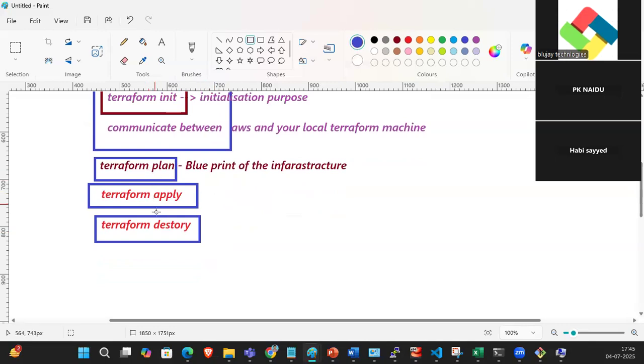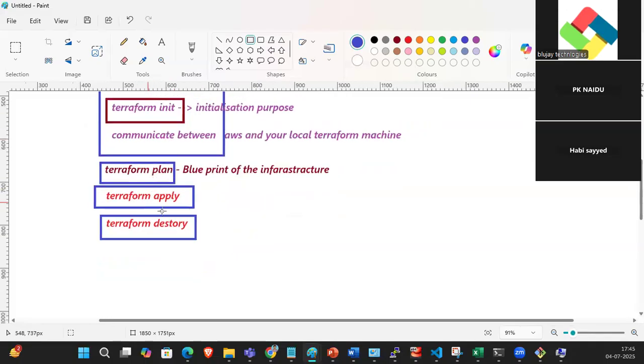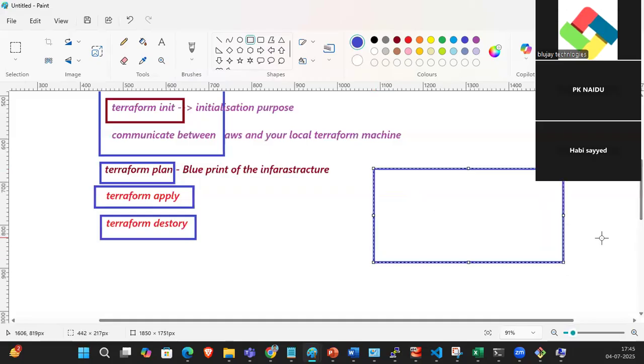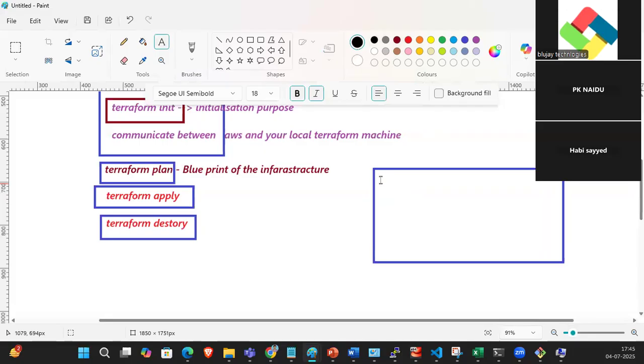So Terraform init, Terraform plan, Terraform apply, Terraform destroy. Guys, please remember these commands.